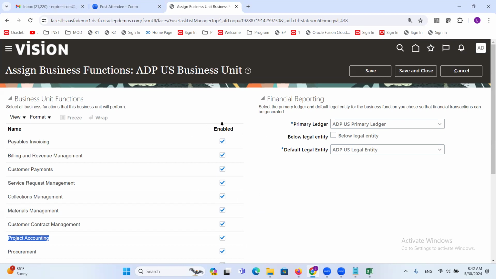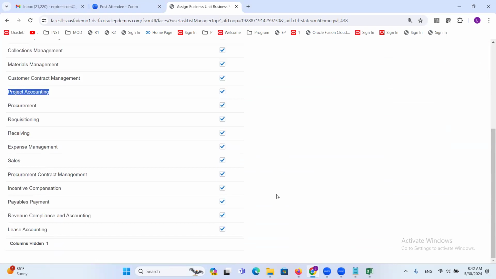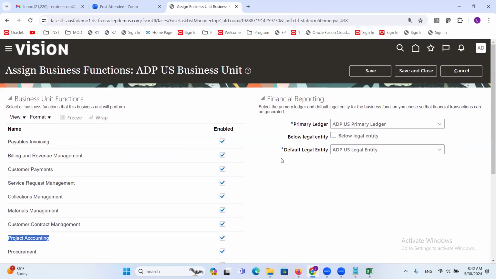Going forward, we are not only going to use the manual process, we are going to create the business unit through the automatic process. In the automatic process, Oracle also enables all the business functions automatically. So in the automation process, everything will be enabled. If you want to disable a few which you do not intend to use, that's okay. Even if you don't, no issues. The BU will be available for implementation. Anyway, you don't implement since you don't have rights to implement without a subscription. That is a simple point we have to understand. Right.